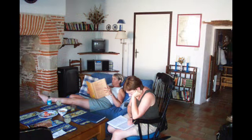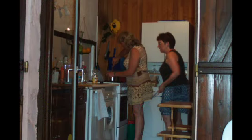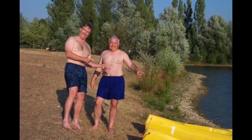The temperatures outside were extremely hot, but the house was made of stone, so it made it very cool inside if we kept the doors and the shutters closed. We did get outside to do a little cooking, however, even though it was very hot. And one day we took a little trip up to one of the nearby lakes that the local people would go to when they wanted to get some relief.